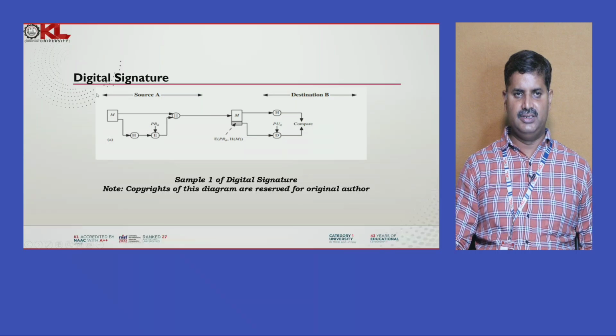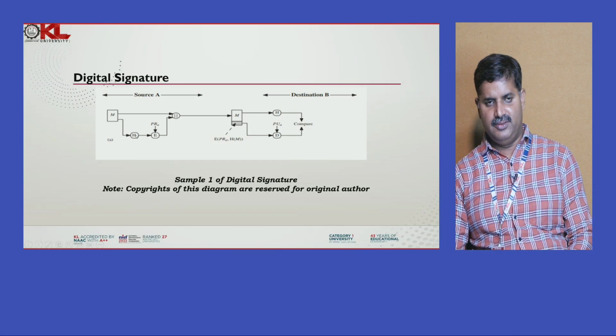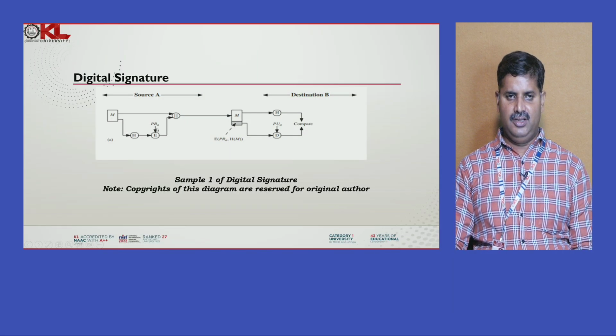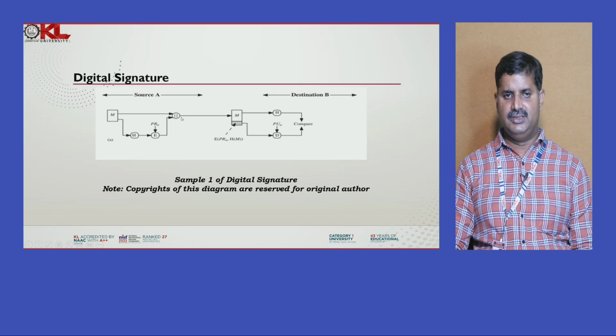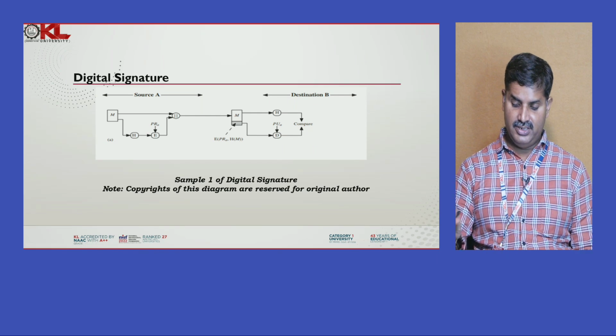So in order to design the digital signature, the source A wants to send a message to destination B. The message is passed through the hash function H to produce a message digest, and then encryption is applied with the private key, producing the signed message that will be sent to the receiver. The destination recalculates with the public key, decrypts the message and produces the output. It is then compared with the source hash value. When both are matched, the message has not been changed.